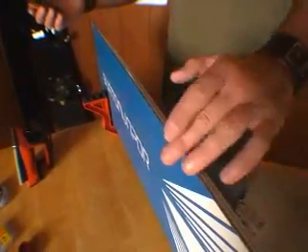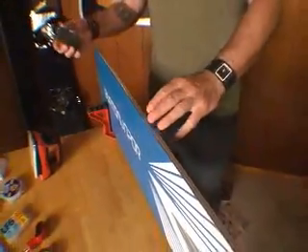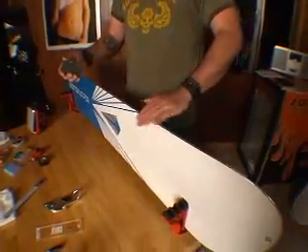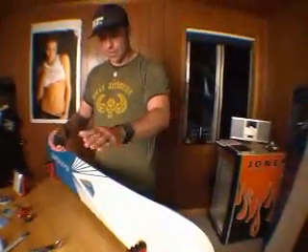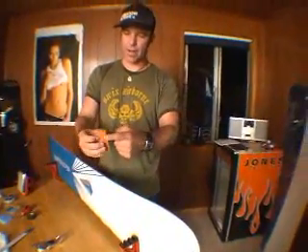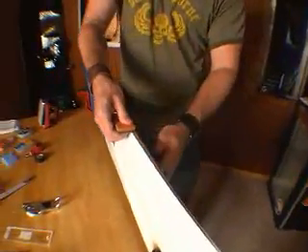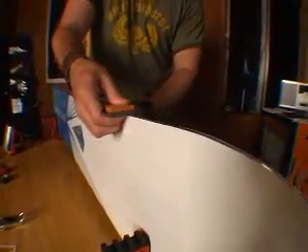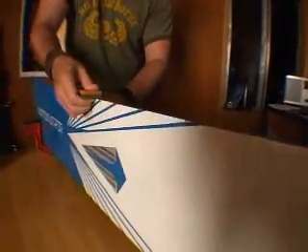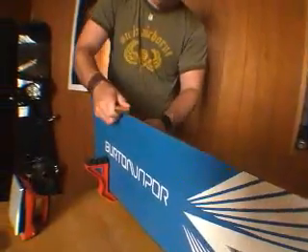What's going to happen is you're going to really feel a lot of inconsistencies there — it's going to be grabbing at your fingers. Be really careful here. All those little burrs in the edge are making your board feel rough as you're trying to make turns. By using this stone — it's got a nice light side and a nice aggressive side — go ahead and take it on the side edge. You can hear that sound; not a good sound. That's all the rails you were hitting, the rocks you were bonking, and the walls you were sliding.